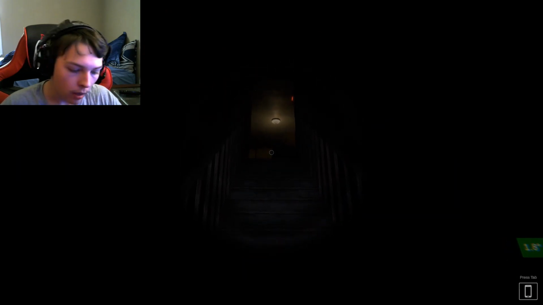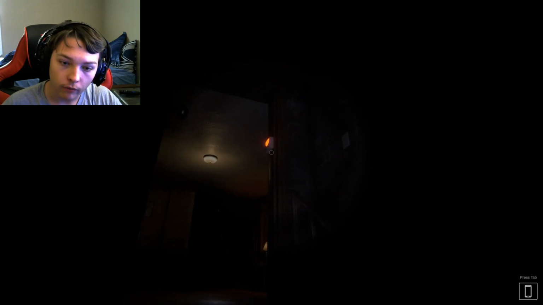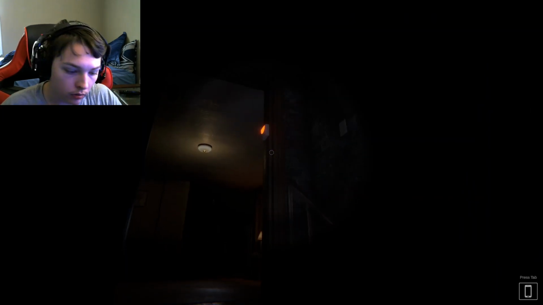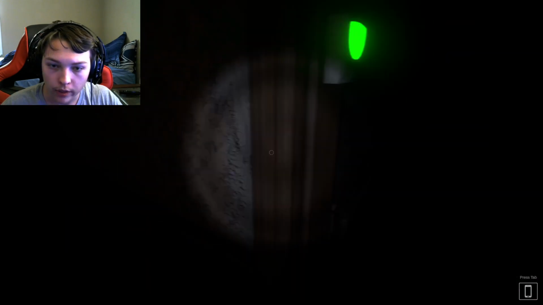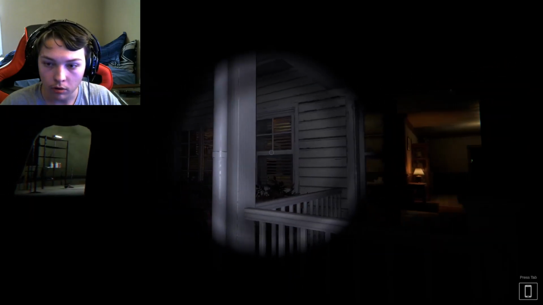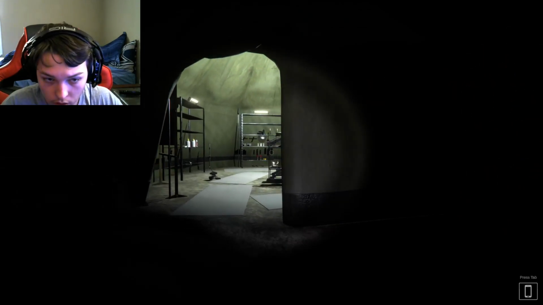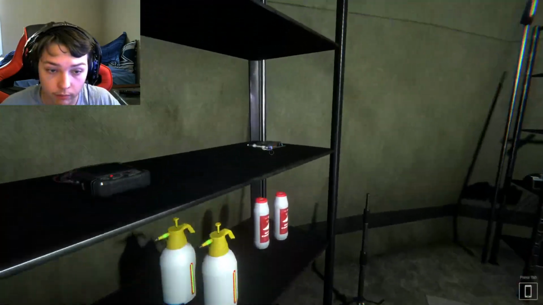Okay, the motion sensor is orange. Right here. It's orange. Okay. I'm about to walk past it, so it's about to turn green again. Boop. It's green again. Okay. So far we got the motion sensor. I don't know about EMF5. I should try it with the Ouija board and see if maybe I can get it.